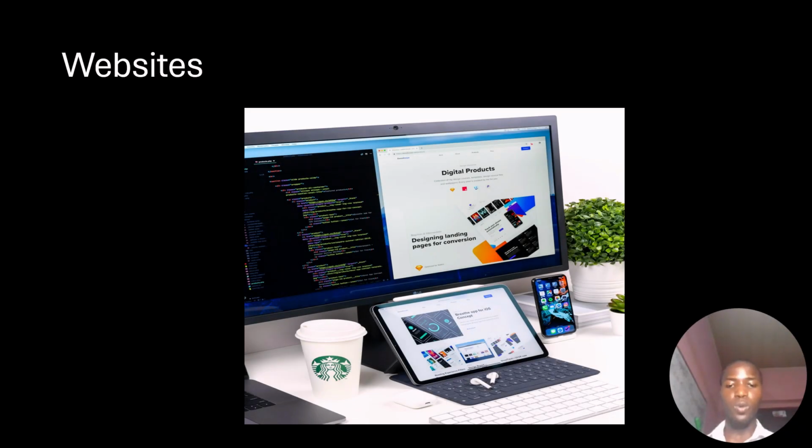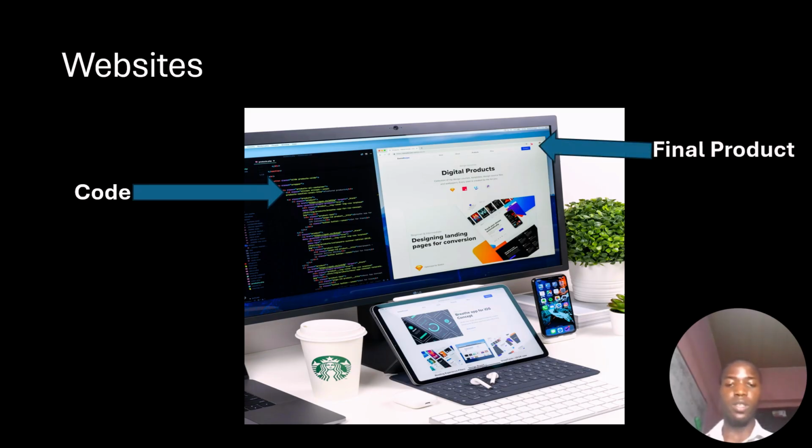So this is a typical example of what a website looks like. And this part of it is the code, and this other side is the final product of the website. So as a web developer, you'll be writing code and writing programs to make sure that you have a final product that people can use.